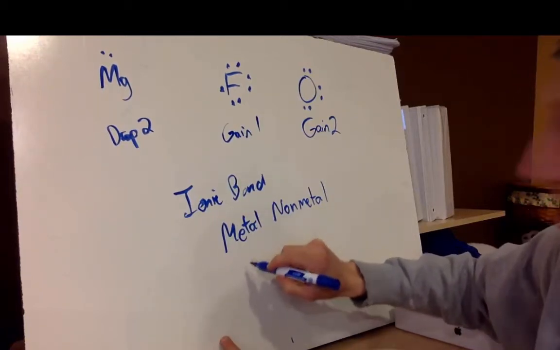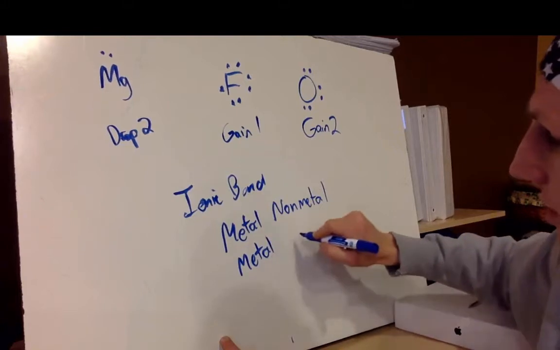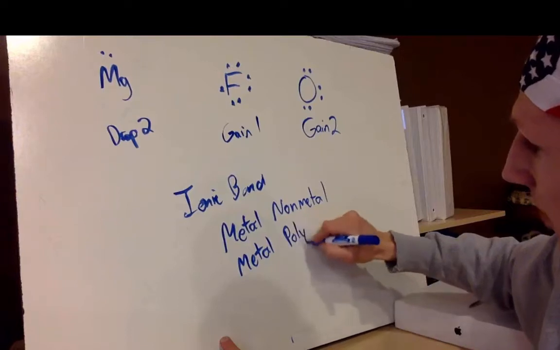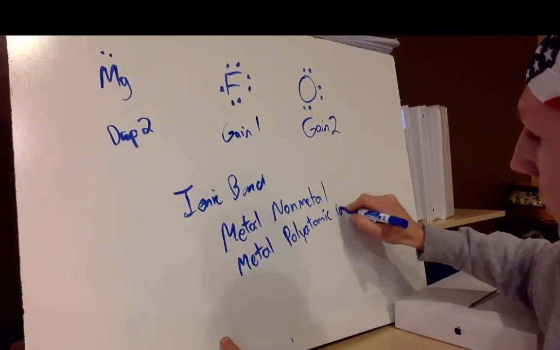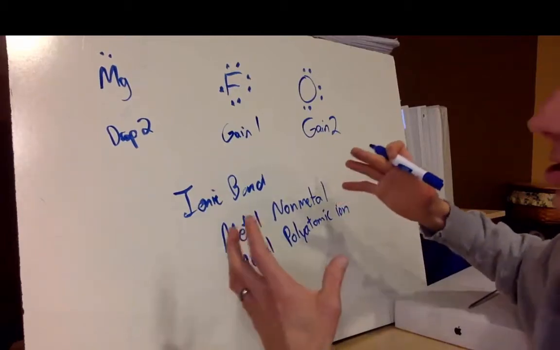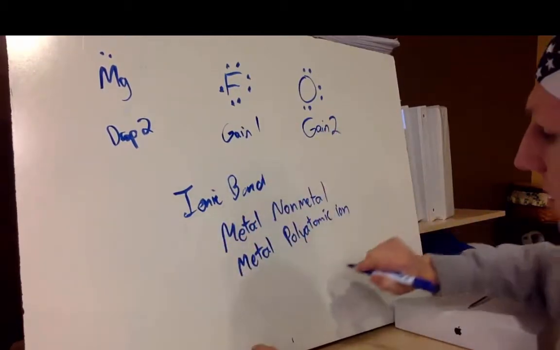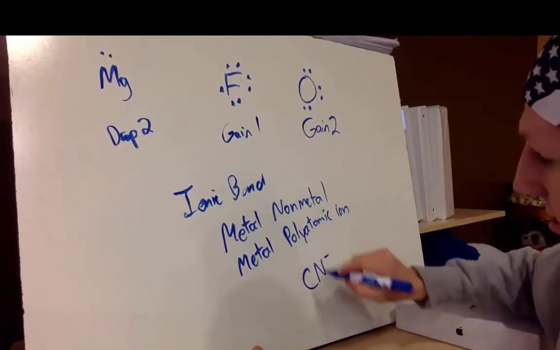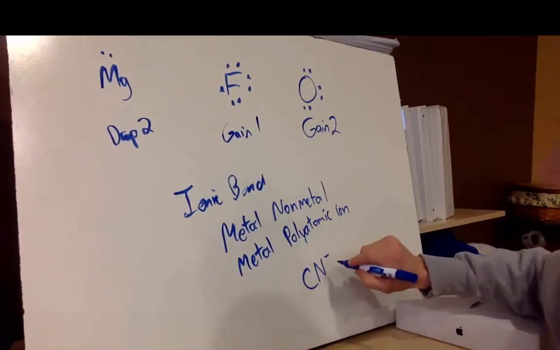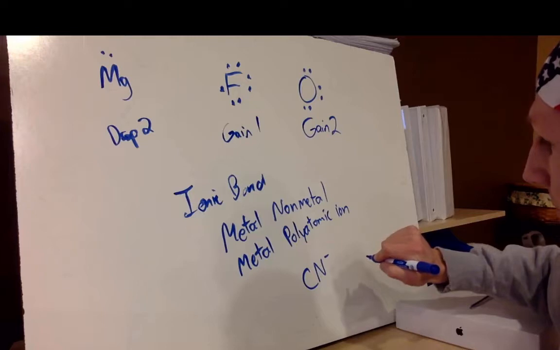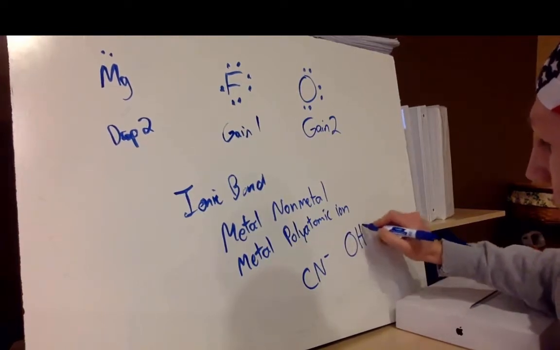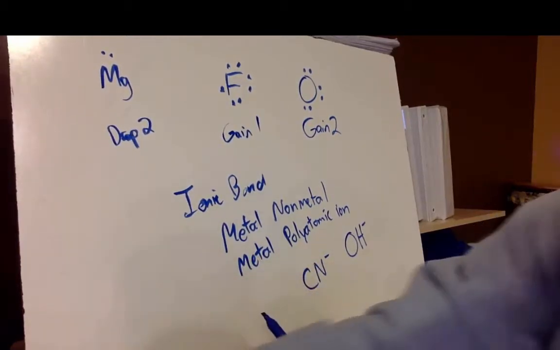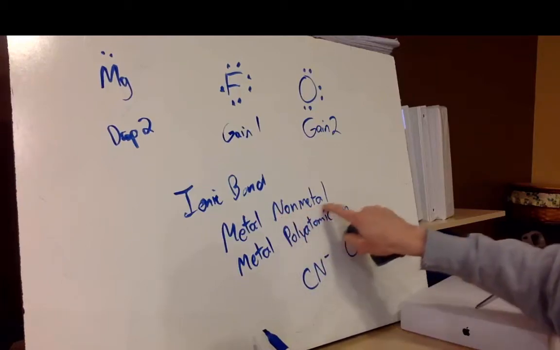There's one weird thing to this. The metal could be joined with this thing called a polyatomic ion, which acts as our nonmetal. And a polyatomic ion is just a charged particle that travels as a package. Examples of that would be things like cyanide, where this carbon and this nitrogen travel together and they have a negative charge overall. Other ones that you might look at, the hydroxide ion, an oxygen and a hydrogen travel together and they have a negative charge. So those are polyatomic ions, but again, they act as this nonmetal right here.